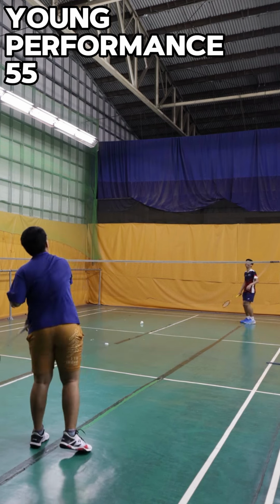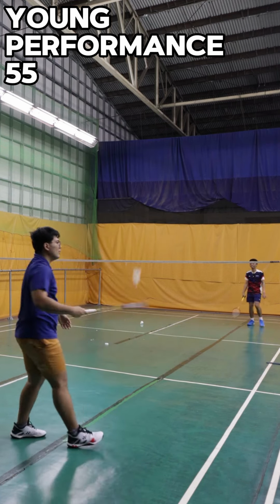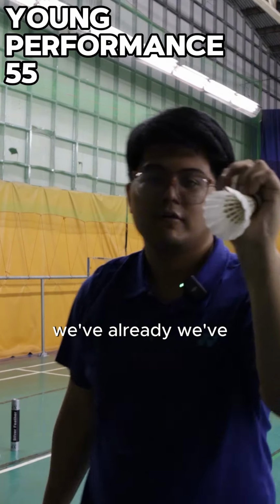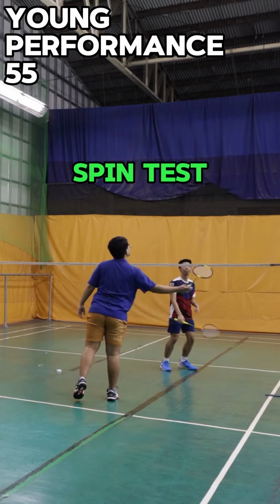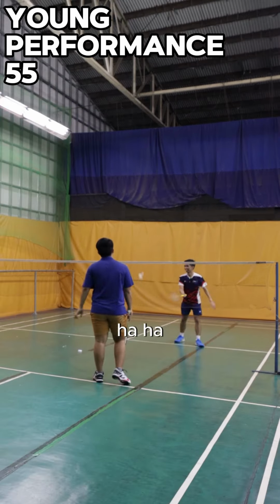Sira na. Wala na. Sira na. Yeah, may wobble na yung bola, guys. And yeah, we've messed up a feather na as well. You guys see, right? This one here. Ay, nako.